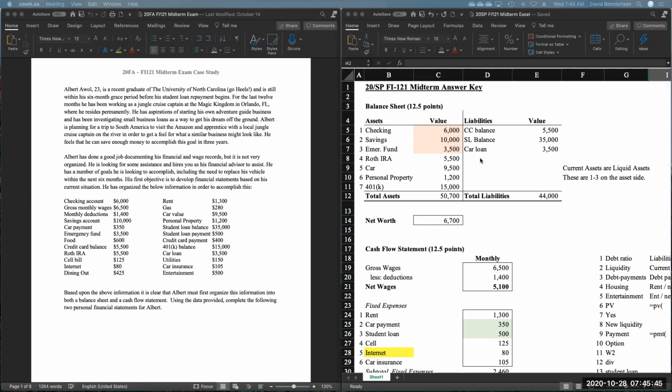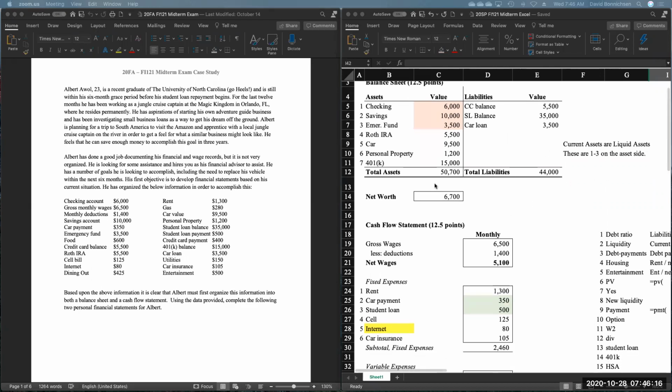There are a couple of you that included some cash flow items within the liabilities, like the rent payment itself, or the credit card payment itself. Just remember that those are not balance sheet items. Those are operational items, and those fall in the cash flow statement. So, most everyone was able to piece together the balance sheet very, very well. Okay, and most of you isolated it in terms of liquidity, most liquid to least liquid. All right, so great job on that. And everyone was able to get the math right. Assets minus liabilities is net worth.